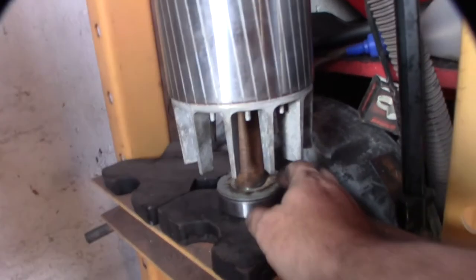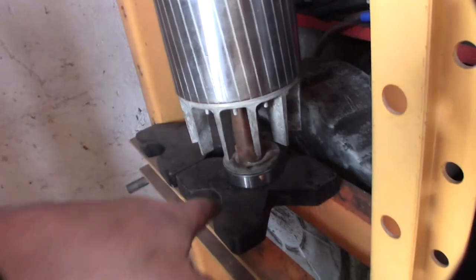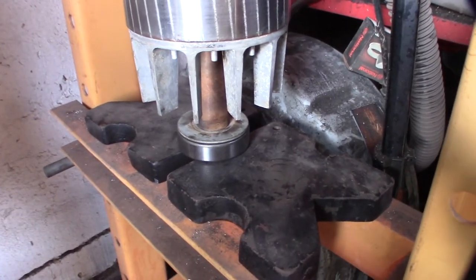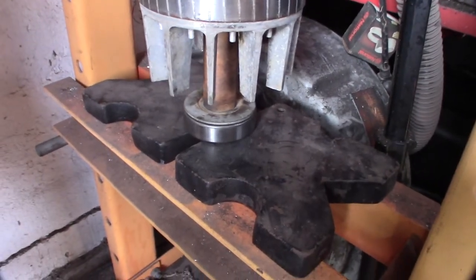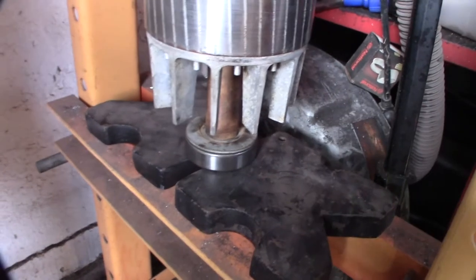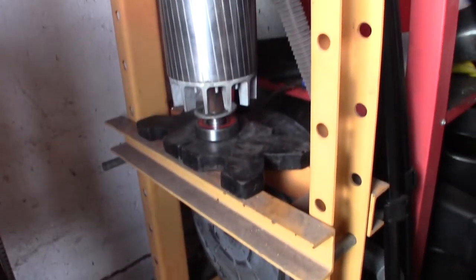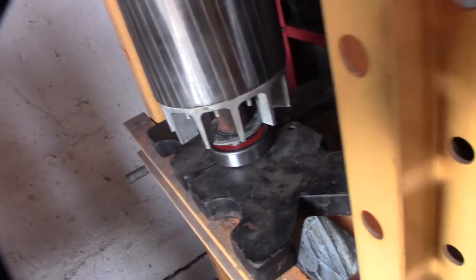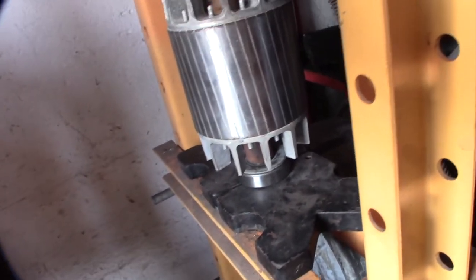I'm going to take it off and see if it still spins freely. I know it was right on. I've got to go further down, because originally this thing was tight on there — I need to check if the shaft is bottomed out, then move these over. I just spread my little separators apart — there are little notches out here for the rounded edges. I wanted to make sure there was a corner on each at least on that inner bearing race. Bearing presses are one of those tools that always take up space, but man you love that you have it when you need it. Getting the bearings on is a lot easier than getting them off.